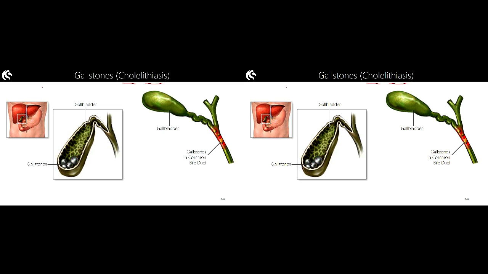What do we need to know about gallstones and what do we need to know about bile? So, first of all, if I were to ask you whether bile is acidic or alkaline, there's a pretty decent chance you'll feel confident in your answer that it is alkaline. After all, we've got stomach acid that needs to be neutralised, and an alkaline structure coming out of the common bile duct is going to do that. But that's not quite correct. Bile's got an extremely variable pH. It starts out most of the time as alkaline, but if you store it for too long, it starts going acidic. So it is quite variable.